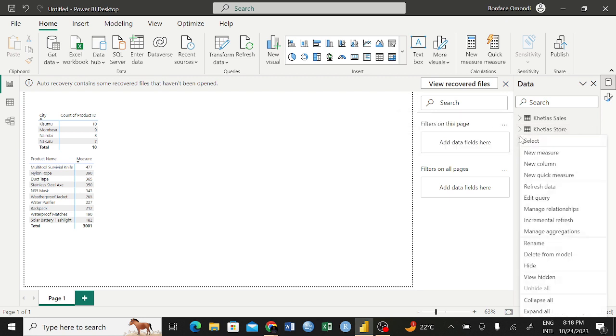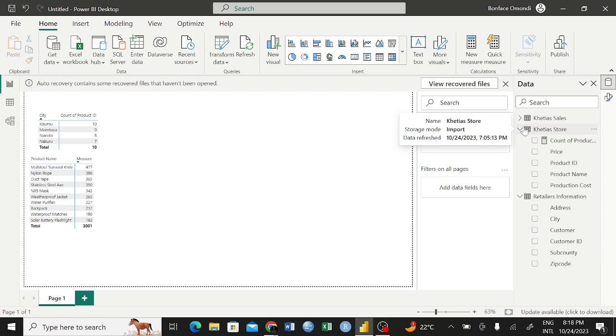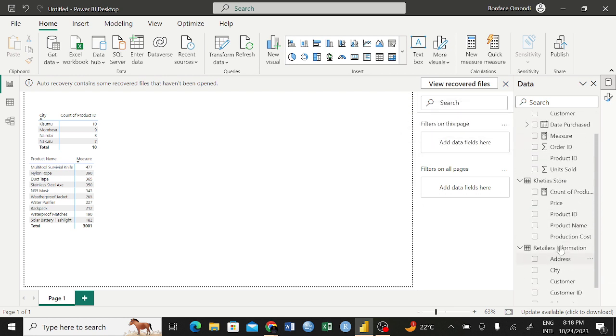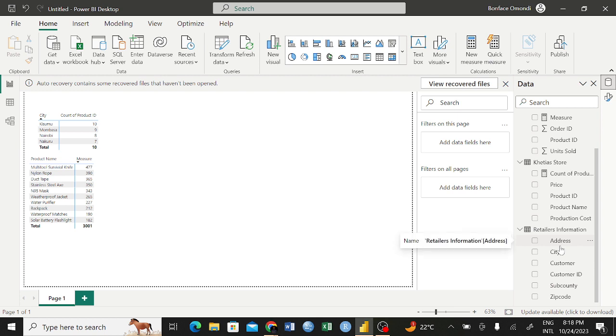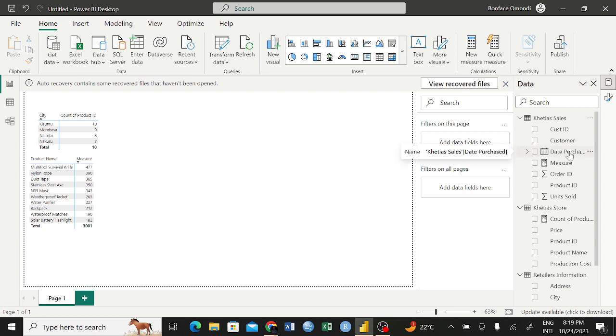So inside here you have so many information, right? You have price, and you have maybe the one that should be containing. Let's delete this date purchased. So let's delete this count of. Anyway, we can just leave it. So there's date purchased, right?